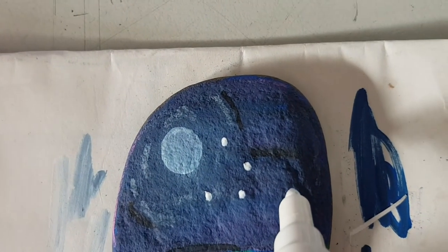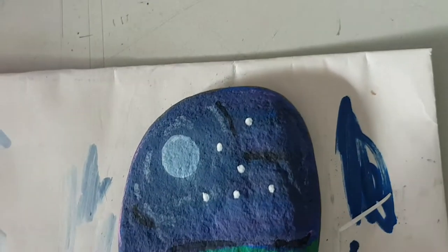Painting some stars just by simply dotting the paint pen onto the rock, and you can also use a paintbrush to dot some stars on as well.